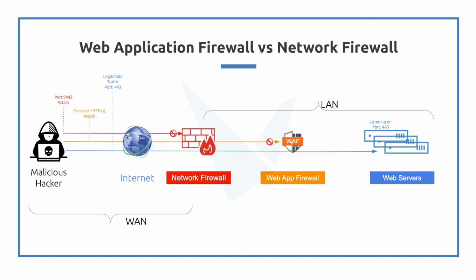Now by this time, the malicious hacker must have learned that the only way to access or attack this web server is going to be over port 443. So network packets can be allowed and pass through the network firewall. But what if he chooses to attack the web server using protocol-based attacks? The network packet will pass the network firewall using port 443, but the malicious hacker can still attack web servers. And that's where you need a web application firewall protecting your web servers other than a network-based firewall.